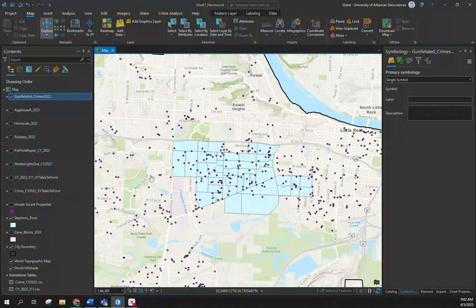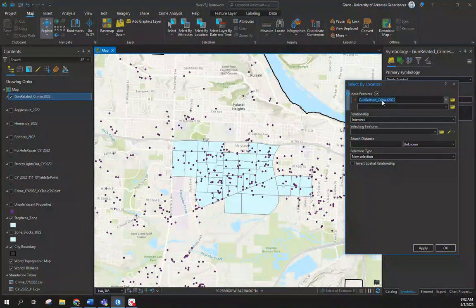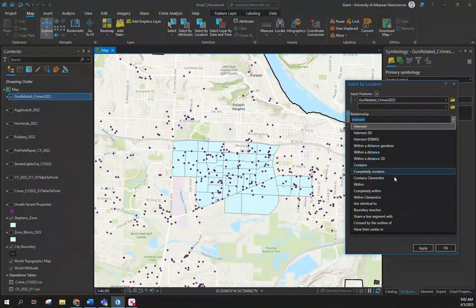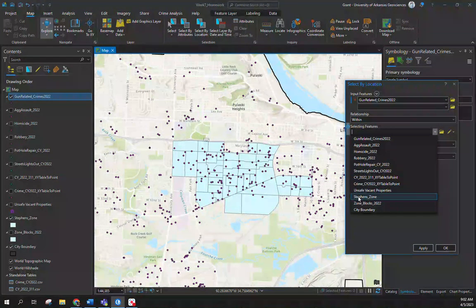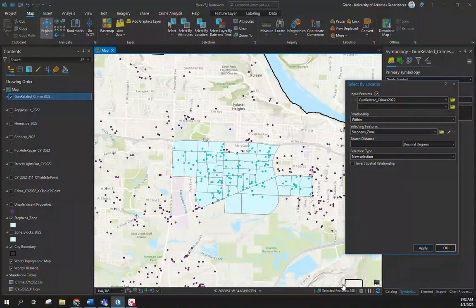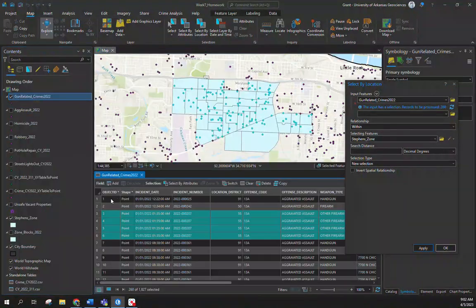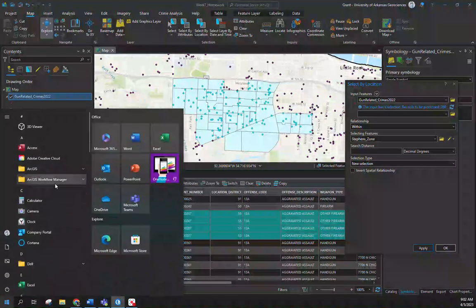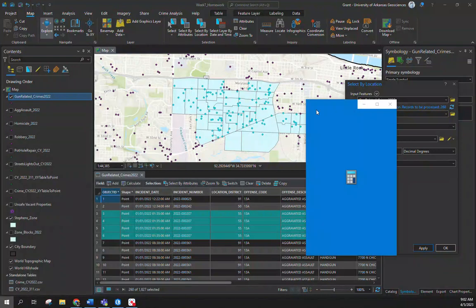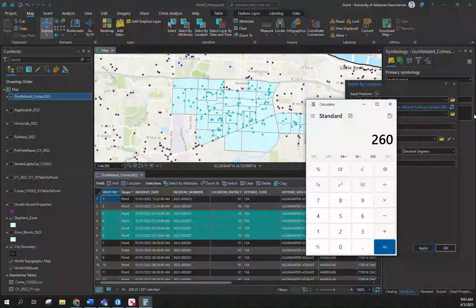The assignment then asks what's the percentage of gun-related crimes that occur within Stevens Elementary Zone compared to as a whole. Yes, you should select out only Stevens when you're making your final map, but to find out the percentage, we can do a select by location, and it defaults to gun crimes at the top. Are within, our polygon, our boundary file here, our Stevens Elementary Zone. Hit apply, so we see that we have 260. So if I were to see what this percentage looks like, open up the calculator. And it would be 260 divided by our total here of 1827.